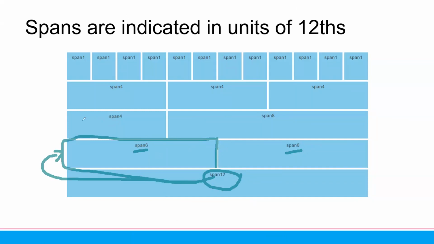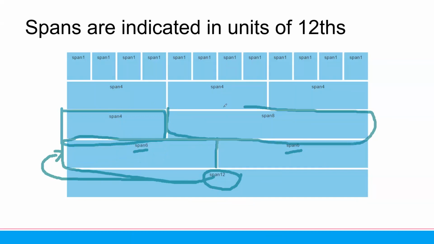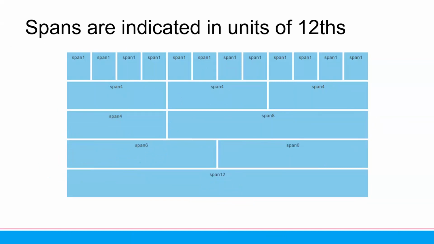And you can have span 4 and span 8. So let's say you want to put the layout in the left, which is smaller than in the right. Or you want to make an equal span: span 4, span 4, span 4, or you want to make it very small: span 1, span 1, span 1, and so on. So this kind of span has been indicated in Bootstrap with 12 units. So the column spans always need to add up to 12.